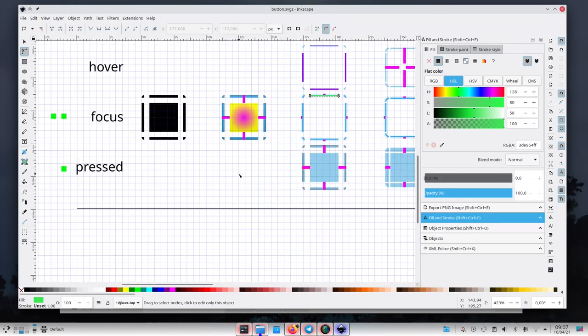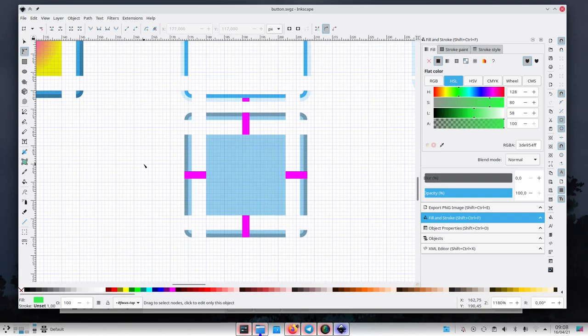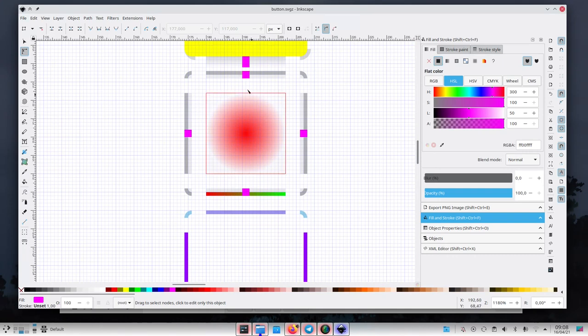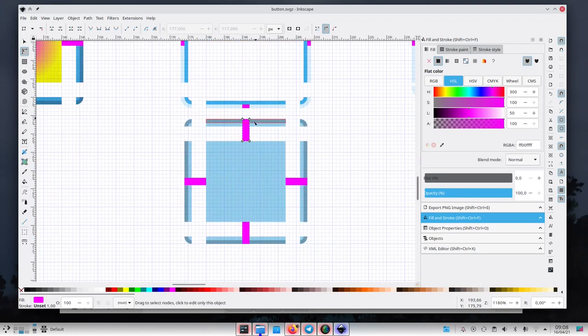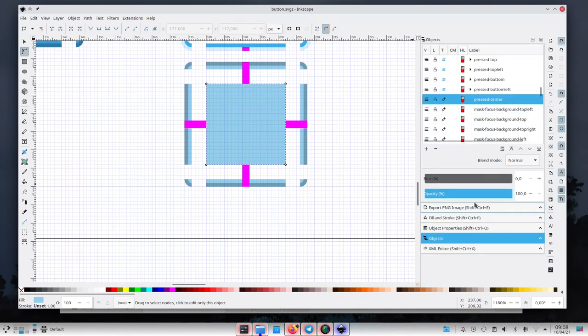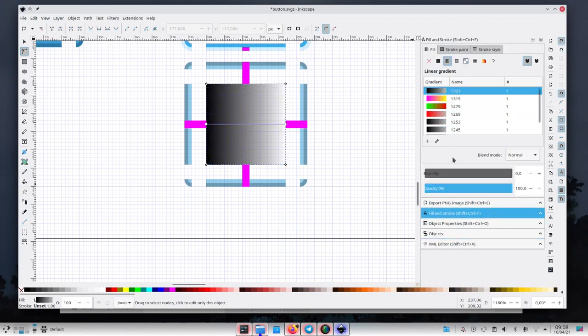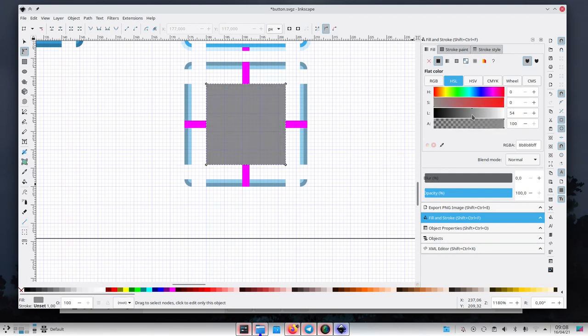And then finally, we have the pressed. I will not say and customize every single thing because otherwise it would take hours. Sorry about that. And then we have the pressed version, which is when you actually press the button. And again, we do have the margins that will replace this margin here, so make sure maybe that they're the same size of these ones, otherwise the button will change in size. And then you can customize the background by selecting the element, going to XML, removing fill and class, and then putting your own, like, I don't know, let's make it, why isn't it red? Okay, red.